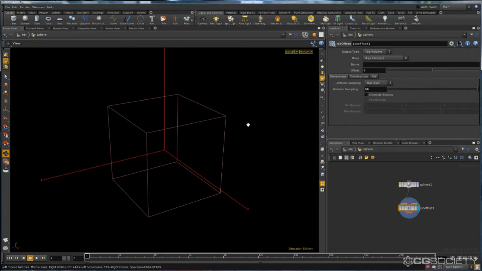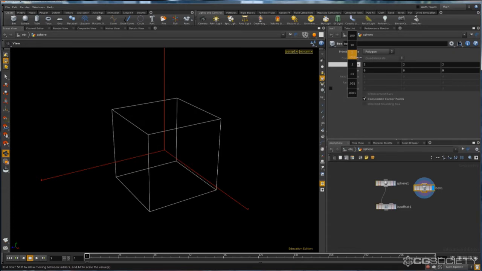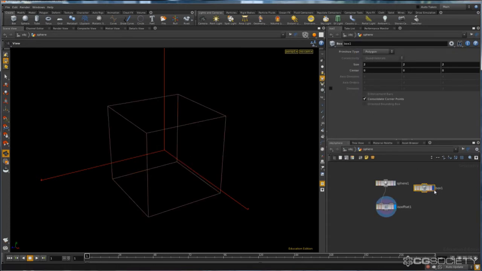Now I said that a voxel is a value represented in three-dimensional space. Well, you might go, well, hey Spencer, isn't a point or a vertex a value represented in three-dimensional space? Well, yes, you're right. Okay, let's create a box. We'll just make this 2 by 2 by 2, roughly the same size as that guy.